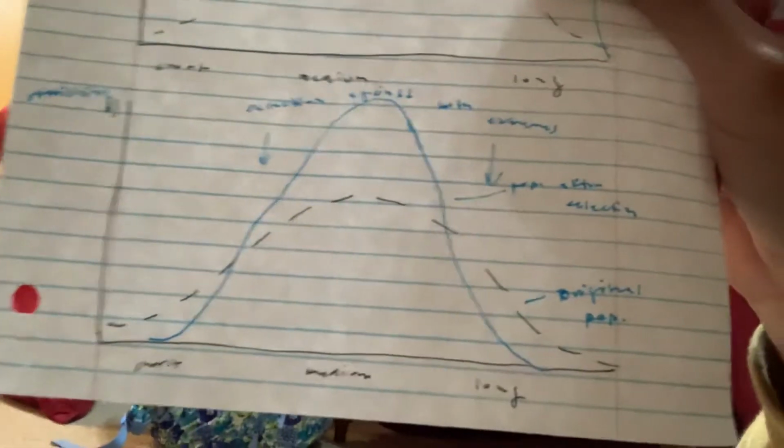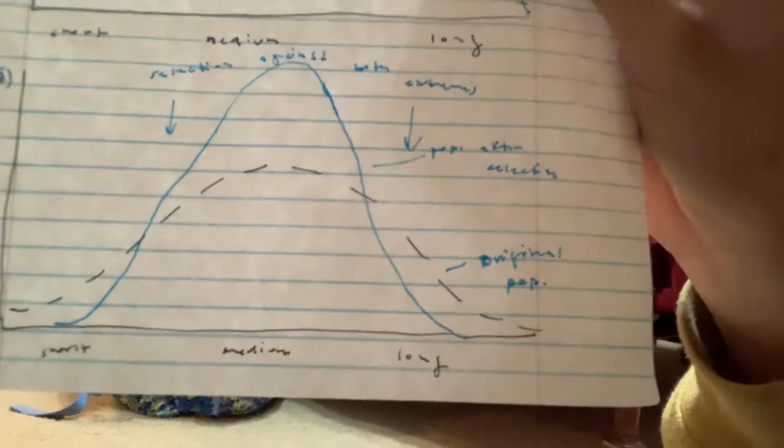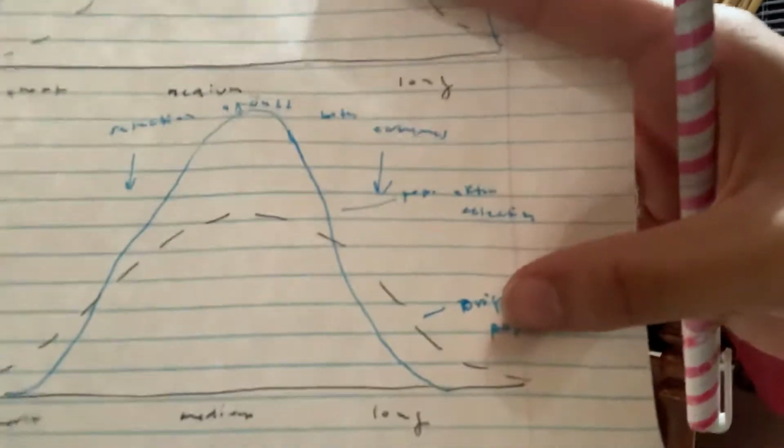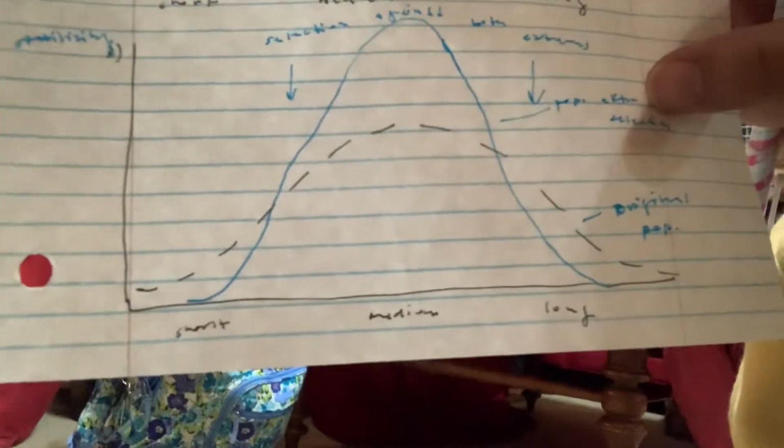As you can see, you have your normal curve, the black dashed line on the bottom. And in this little corner right here, you have the original population of lions. And then after selection against both of the extremes, you can see the population after the stabilizing selection has occurred, meeting right in the middle, so that it's not at the short or the long extreme, but right in the middle at the very top.